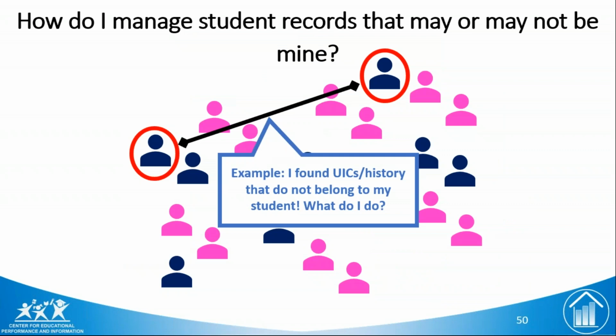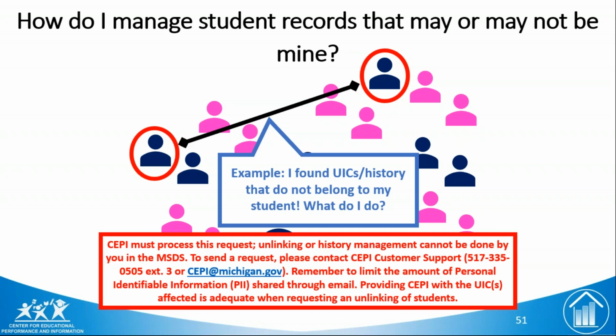You can also split UICs. This isn't necessarily as common in the higher ed world, just because you can't pull up a UIC from that same process that I showed you. The student history is not going to list STARR uploads, so you're not necessarily going to know. But say that you do find a student in which UICs need to be split, you would send that information over to CEPI customer support. If you're emailing, you would only send UICs. Please do not send student demographic information via email. You can do that over the phone, though, and they'll pass that information off to me. I'll split those UICs just because that is an administrative function only.